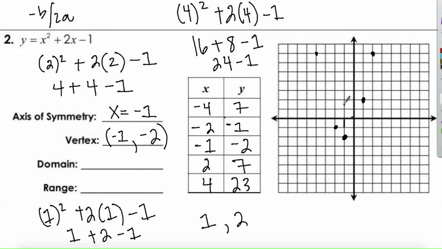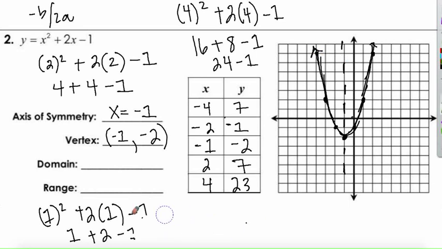Also, you could think of this axis of symmetry, and it has to be equidistant from this axis of symmetry. So if at this point it's 2 to the right, it has to be 2 to the left over here. So a lot of teachers will just have you find the axis of symmetry and maybe 2 or 3 good points on one side and then reflect it over the axis of symmetry. So for example here, since I know I have a point one way to the left, I'll have a point one way to the right. So you will connect these, try and make it as much of a curved, equal, symmetrical parabola as possible. Put your arrows on the end.